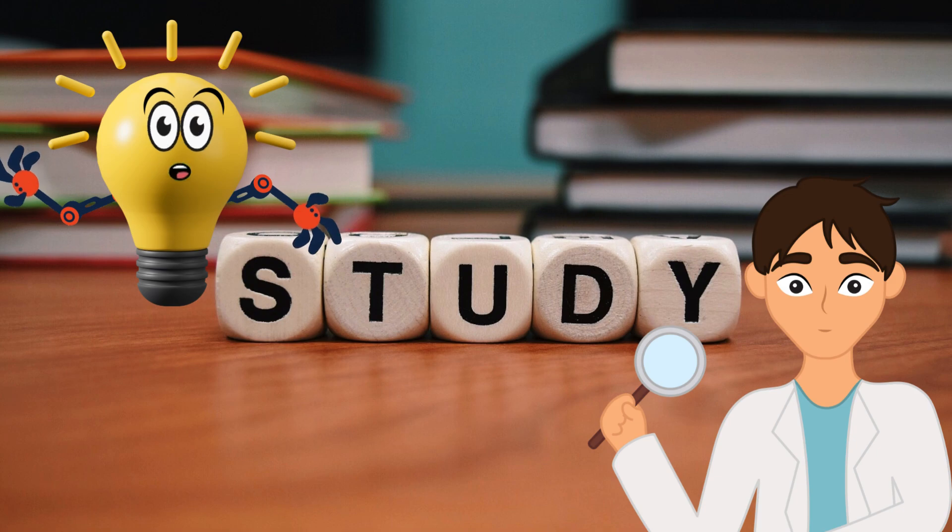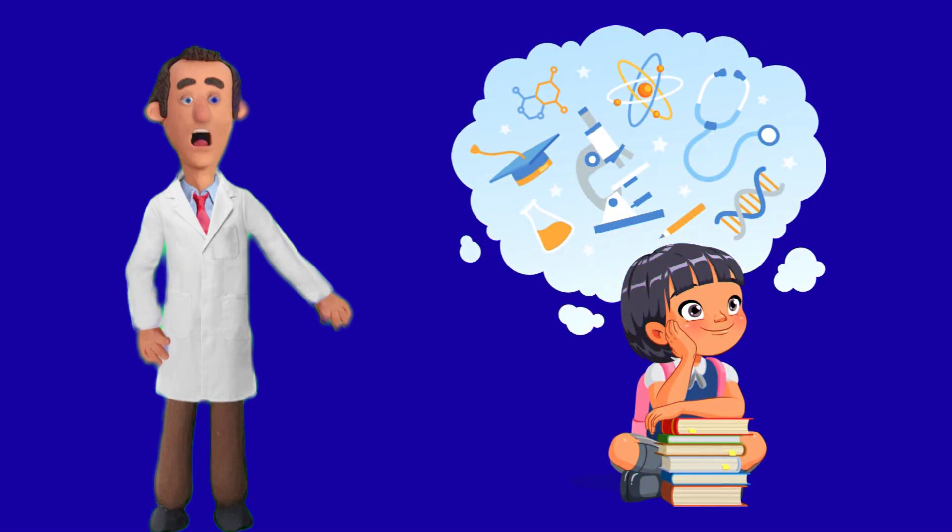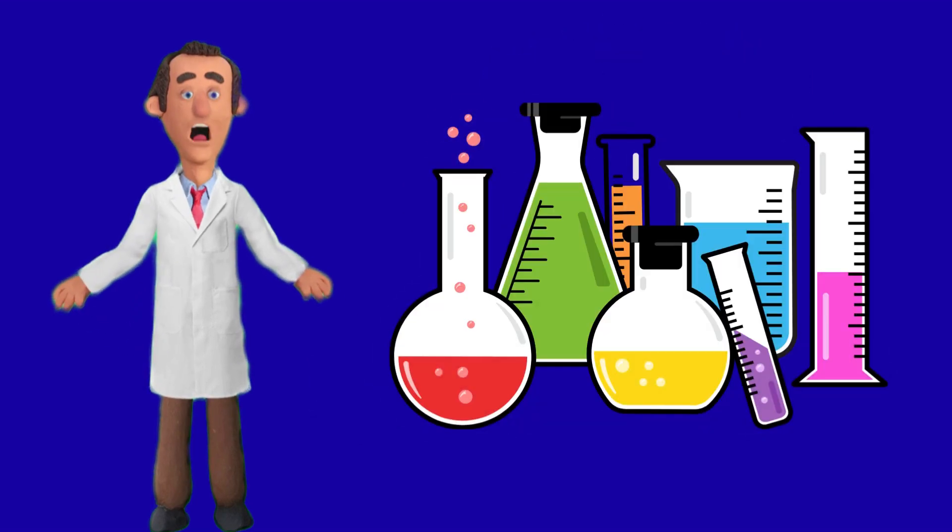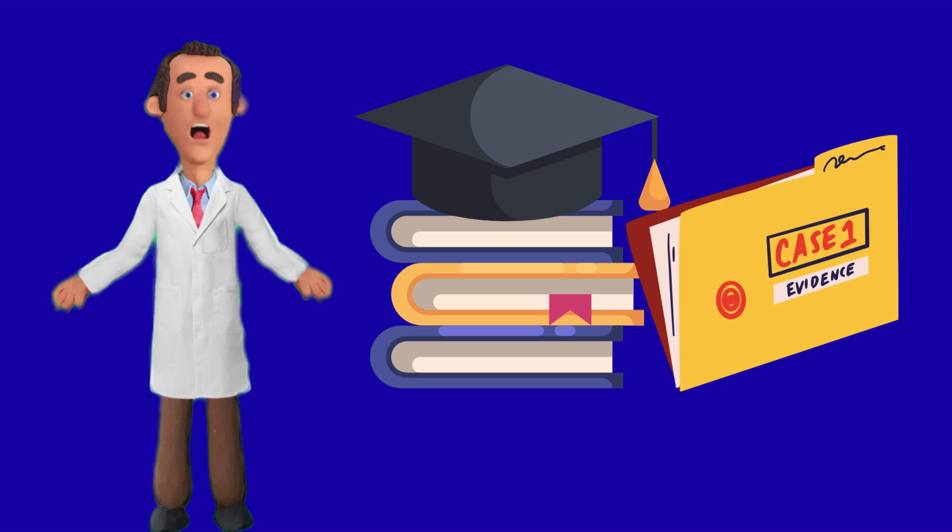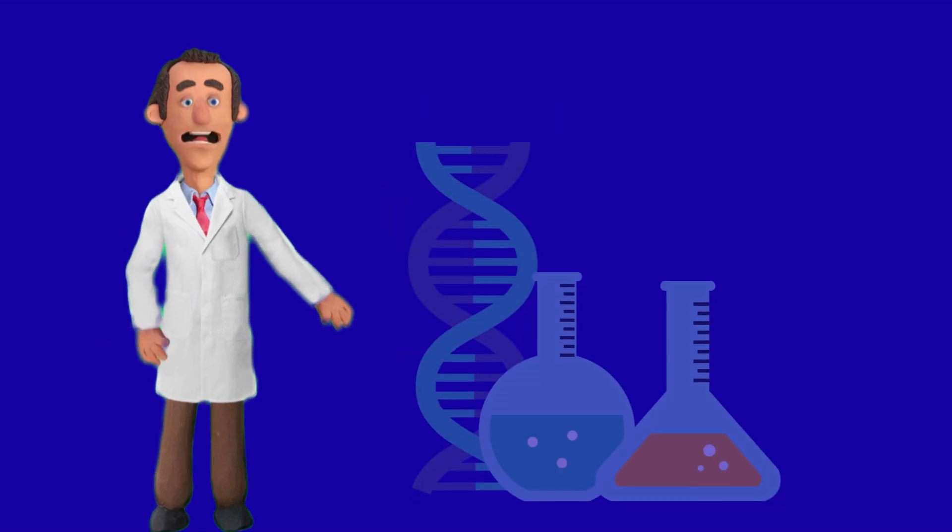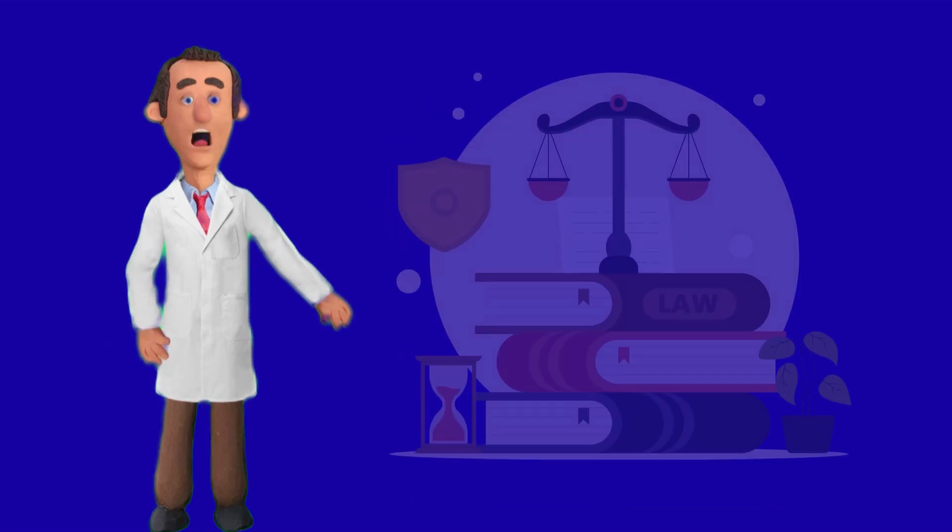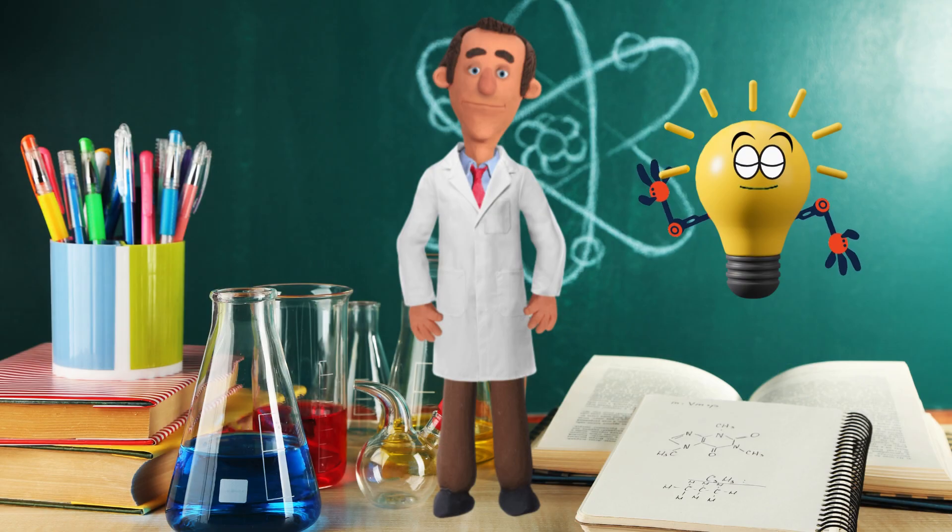What kind of courses or programs do kids need to take if they want to be like you? Great question. I studied biology, chemistry, and physics in high school. Then I went to college and studied forensic science. Some people take biochemistry or criminal justice programs too.